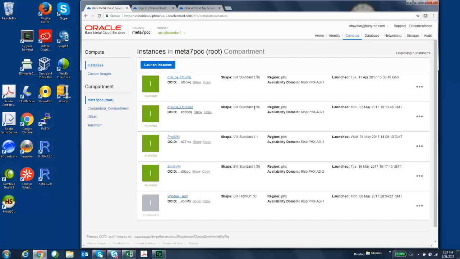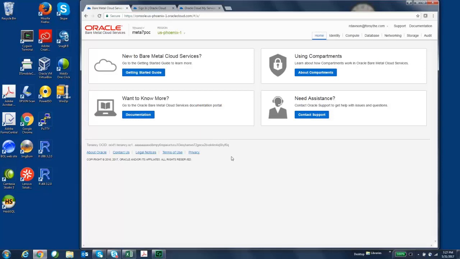Going into the Bare Metal Cloud, if we kind of jump into the main page, this is our dashboard. It's fundamentally not much here. There's no really centralized view. They may put something in this space at some point later.